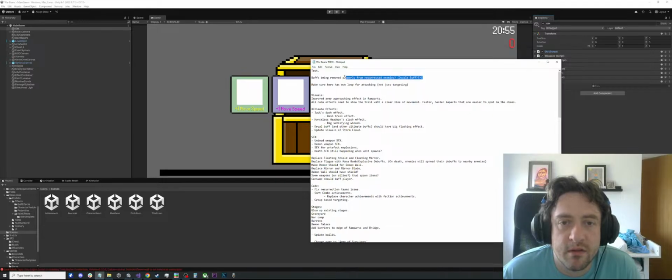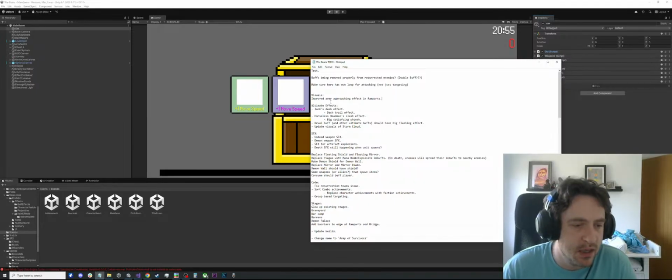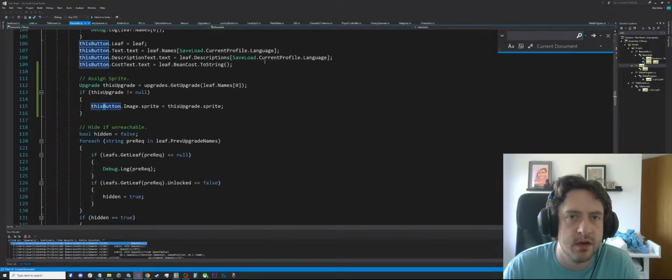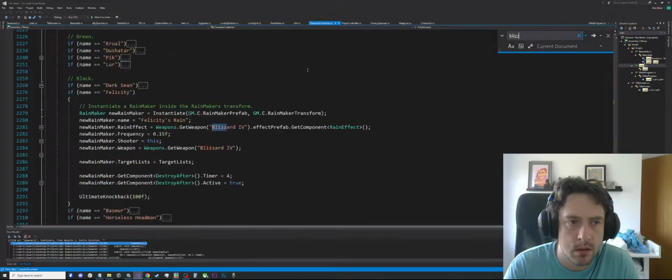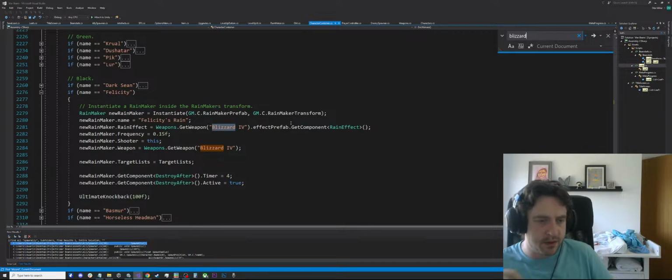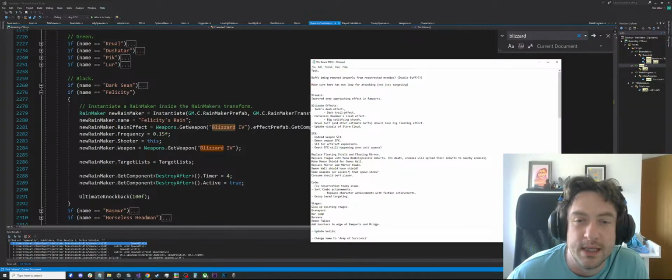Buffs being removed. Okay, this is a big one, and this is a fairly big one. Yeah, that's fine. Does anyone have Blizzard? I think Atisalef has Blizzard. No, what's her name? So we might want a similar rain effect for Blizzard. But we'll test that. We're going to go through all of the ultimates and make sure that you can really tell they're happening.